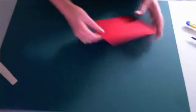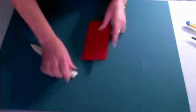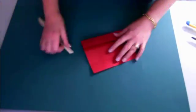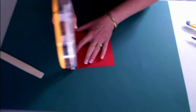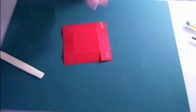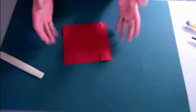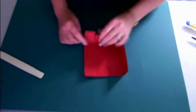And there we go. I'm going to fold with nice crisp edges here. Last side. Apply the adhesive. If you wanted to have a window in your box, now would be the time to do it. Pull out your dies, your nestability dies, stick them on here, apply your acetate underneath. You want to do all of that before you actually assemble the box. In this case, just because it's a tutorial, I'm keeping it very, very simple.